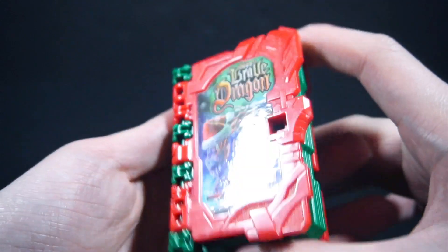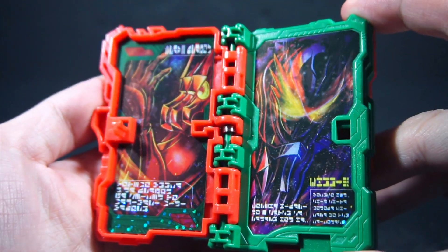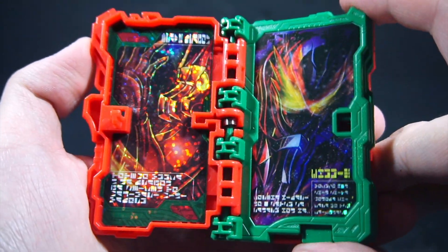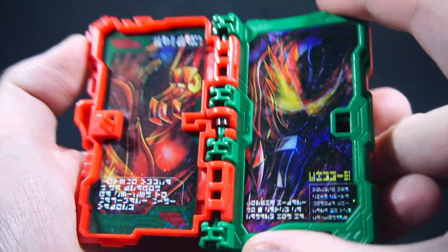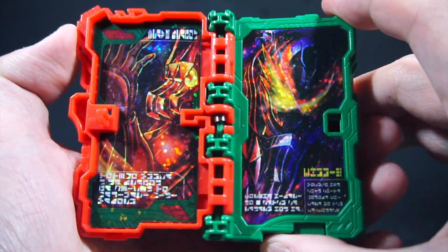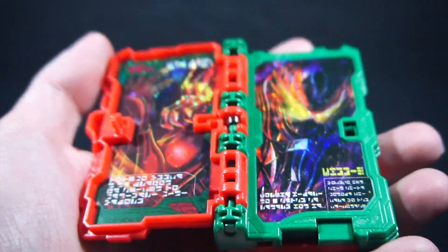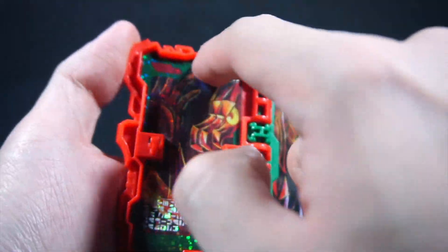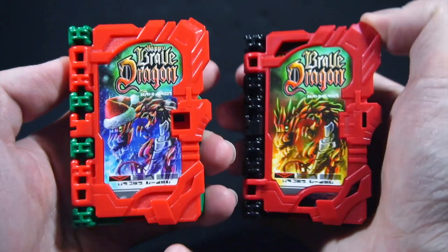This is the divine beast because it's just Brave Dragon again. To get the transformation page, simply press this. This one is actually different compared to the others because it's a pack-in, a cake pack-in, and they have to make it special somehow — so they actually added a dot pattern overlay on the traditional Brave Dragon rick, the Brave Dragon transformation page. Besides this, there are slight color differences, and I don't know if this is supposed to be snow or anything, but this area is also green now.